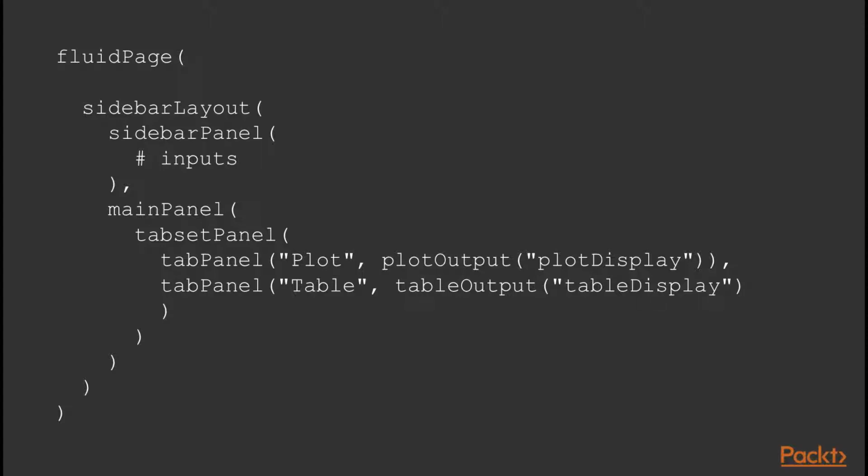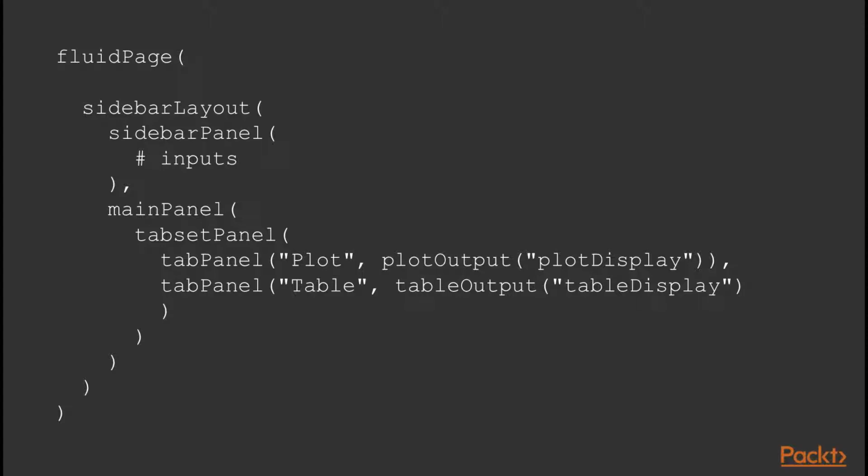This application will make use of tabsetPanel to keep the output widgets organized. We have seen this function in the previous section, but let's take a quick look at the code. We're using the typical sidebar panel setup. As you can see, I've deleted the inputs defined in the sidebar to save space on the slide, and within the main panel we have the tabsetPanel defined.